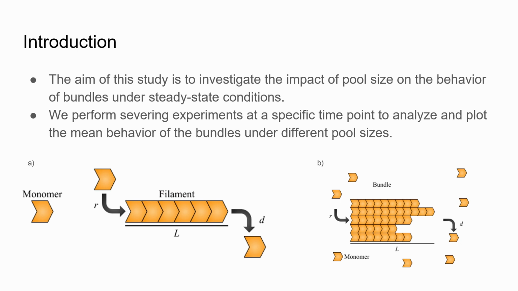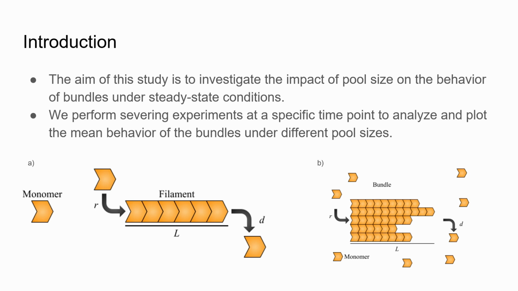Then we'll analyze and plot the mean length behaviors of filaments and bundles under different pool sizes. I consider these filaments and bundles regulated by a limited pool size, where a finite pool of building blocks provides a straightforward way to regulate the filament lengths. In the system, as the filament grows, the concentration of free units decreases, causing the rate of growth to decline. Thus, the rate of growth depends on the concentration of free subunits. Once the rate of growth matches the rate of decay, a steady state length is achieved.